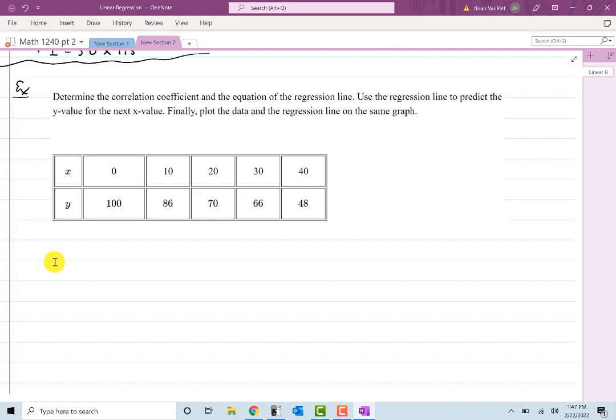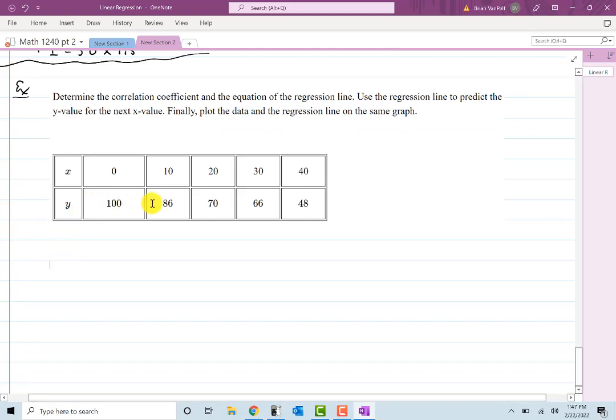All right, for my next example, I wanted one where the y values went down. Now look at the things that are, this is out of the textbook. The correlation coefficient R and the equation of the regression line. And then we'd like to predict the next value. So our next x value that we would use would be 50 out here. So that is the next one on the list. Let me write it 50. So they're looking to figure out what that next block is supposed to be.